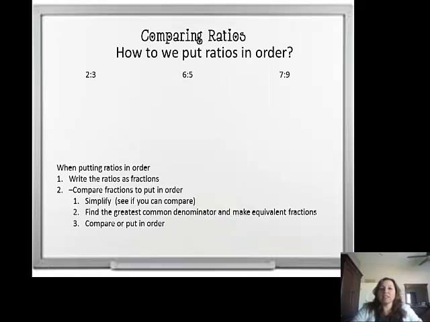So sometimes we're asked, how do we put ratios in order? And then we're going to go through the same steps. How do we put them in order? How do we say which one's greatest and which one's least? And how do we say if one is bigger than the other? That all has to do with comparing ratios.